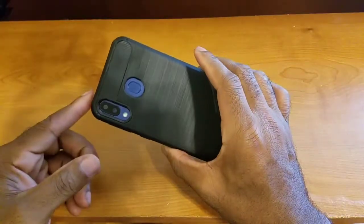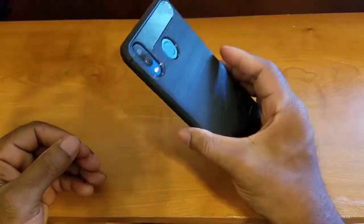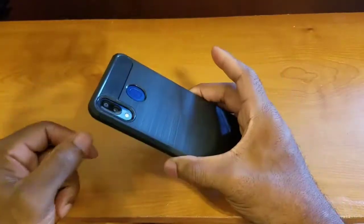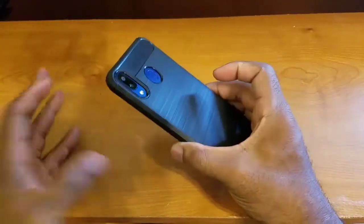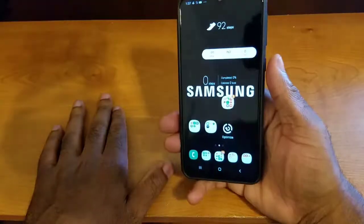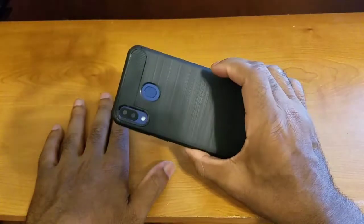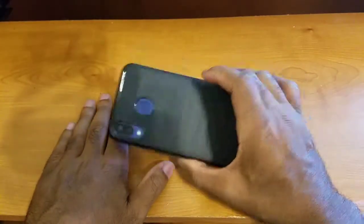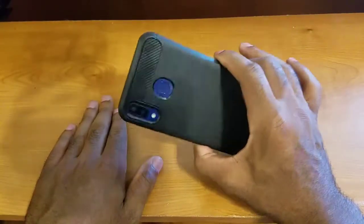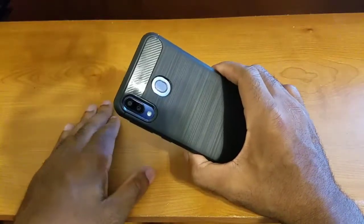Alright, so this is a pretty much run-of-the-mill case here. But you know, slippery phones plus clumsy individual usually equals broken phone, so I had to go ahead and pick up a case ASAP. Now I do have a bunch more accessories coming for the Samsung Galaxy M20, so you guys and gals be on the lookout for videos on those. But this pretty much does it for my unboxing and first impressions of the PUSHIMEI case for the Samsung Galaxy M20.